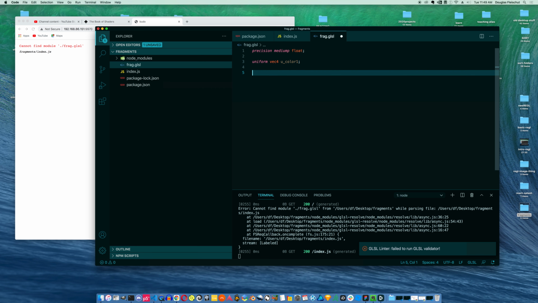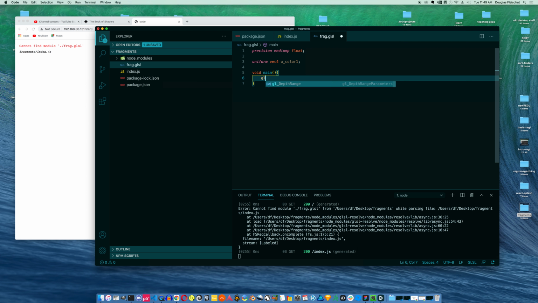And then the main spice of this is our void main function, our main function that returns nothing. And I probably should learn why they do it this way, right? Because we do get this frag color thing out of this function.